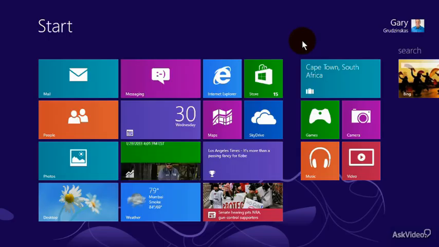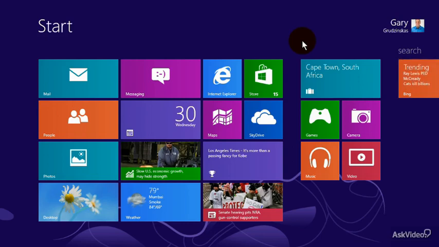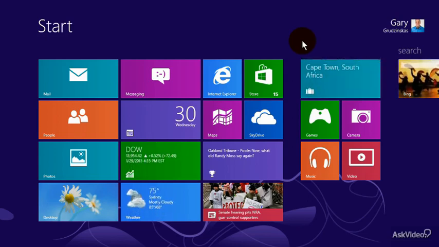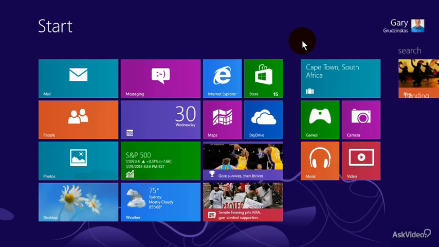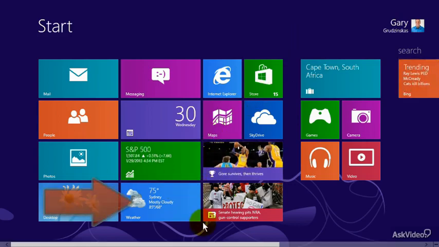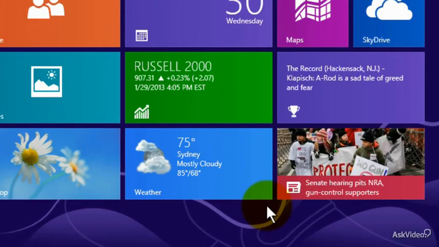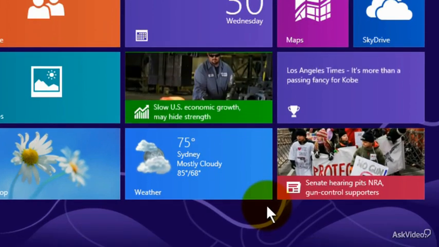In order to get Windows, more specifically Windows 8, even more specifically the start screen, to look like you, we're going to change an icon here. It's the weather icon, right down here. And if you notice, it says right now, Sydney. Guess what? That's the name of my old cockatoo, Sydney. It's not the name of the city that I live in.